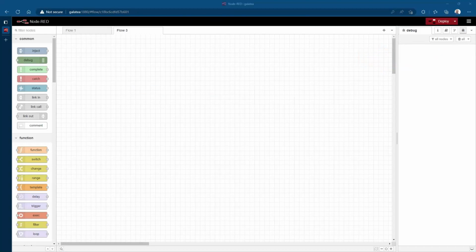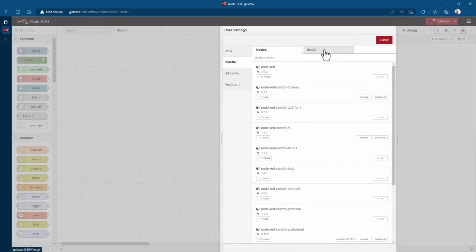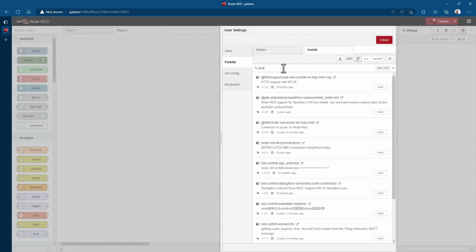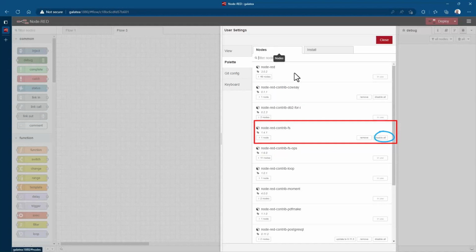Let's move on to the DB2 stuff. For this we need to install the DB2 adapter. For those Node developers listening, this adapter is really a front end to the Node IDB connector you may have used natively. We take the three bars top right and select Manage Palette. Then select the Install tab and search for IBMi. Then press the Install on the Contrib DB2 for I and click the Install button. Not surprisingly, I already have this installed.